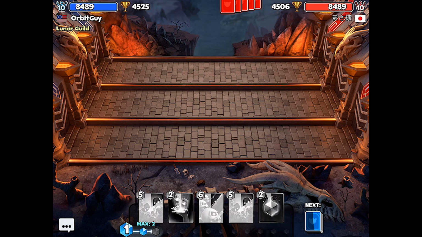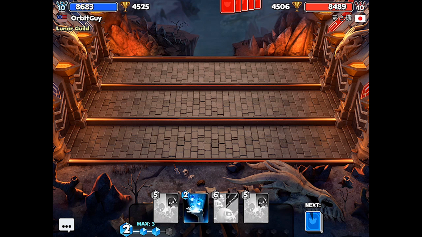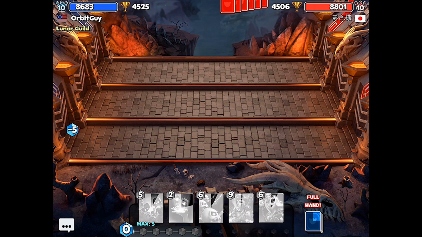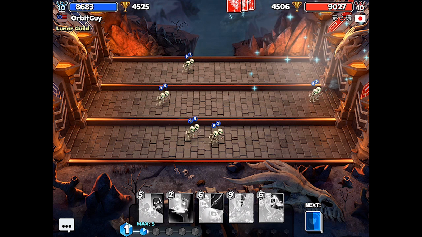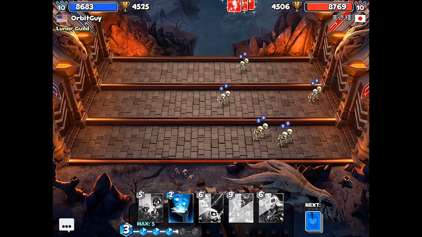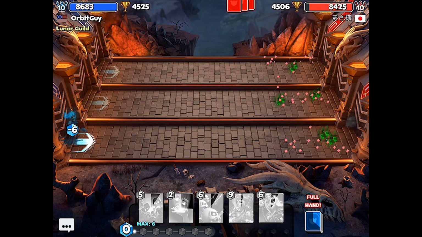Once they started to get out the really anti-skeleton cards like the Ice Elemental, the Mage, I was in big trouble and I couldn't really seem to recover. So let's go for Boneyard and see what they're going to respond with. I think I need to get out some of my more power cards here.